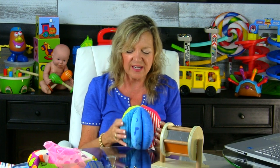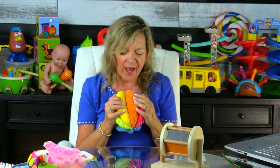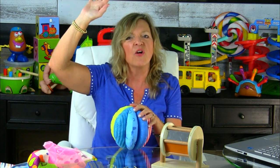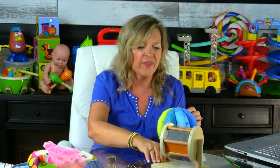Another great toy for Stage 1 is this fabric ball with different textures — a great way to facilitate a child learning to reach out and touch and really start to differentiate textures. A child at this age is not going to be able to say 'cool corduroy' or 'I hear that bell,' but they are listening and touching and beginning to process. This is especially important for our friends who are older than this range but are still functioning here, so we're meeting them where they are to help them strengthen these skills and bump up to the next age range.